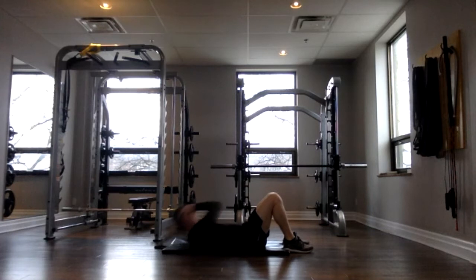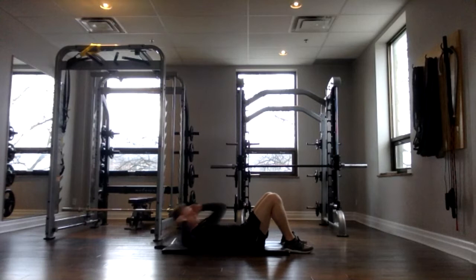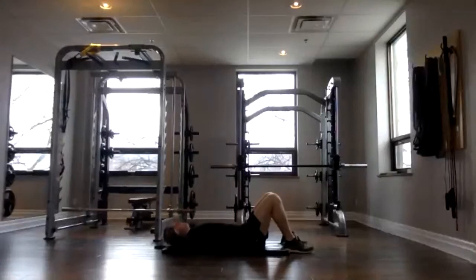3, 4, 5. Good, really pull through that core. Keep the neck and shoulders relaxed. 8, 10, and 12. Awesome, switch sides. 3, 2, 1, go. 3, 6. Good. If you're supporting your head with your hands, make sure you're not pulling that head. Use your core. Here we go. 1 more and done. Awesome.